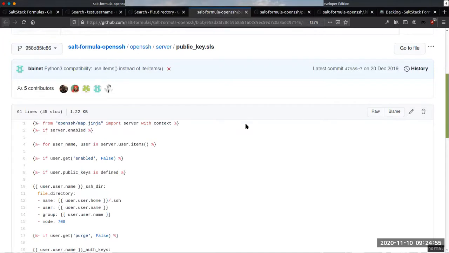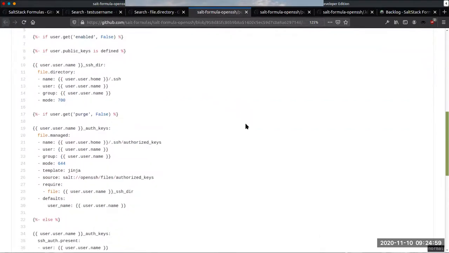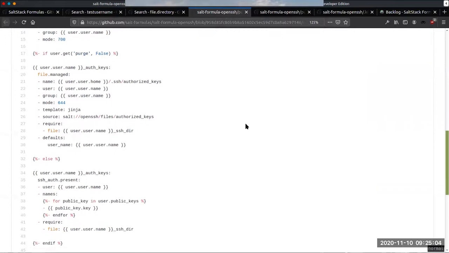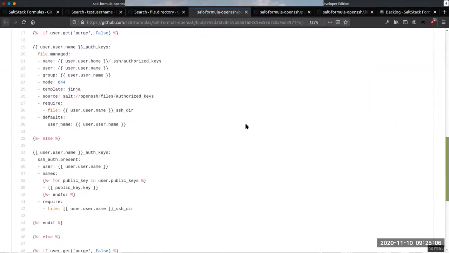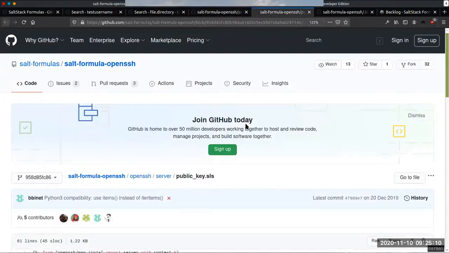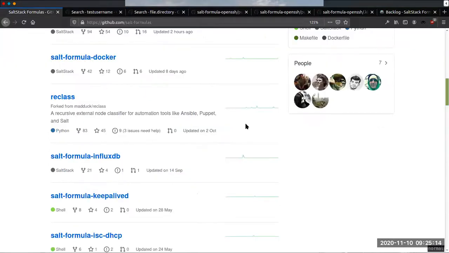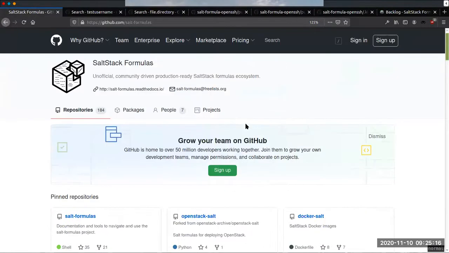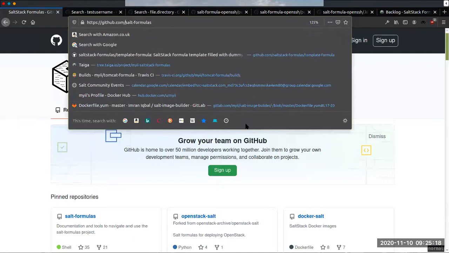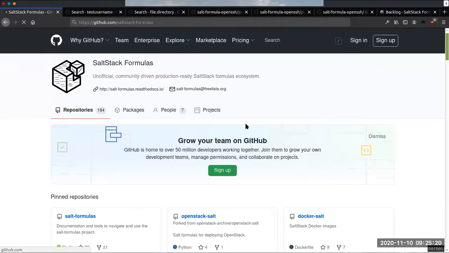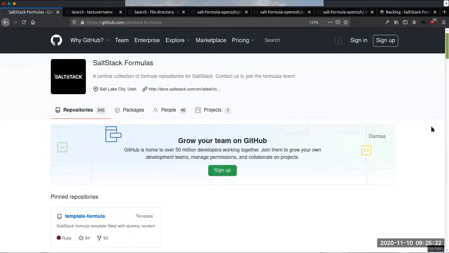Yes, because this has two parts. The client has just the private keys, and the server role has the public keys, right? I didn't realize this. So basically, this was the cause. It's used on both. Okay, but the good thing is we've confirmed that we can get this running without any real trouble. It's just provide the right pillar, and it looks like it's okay.